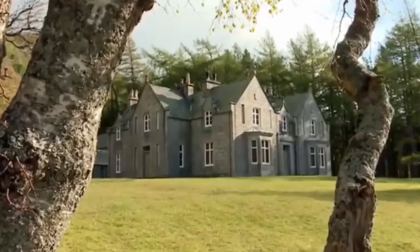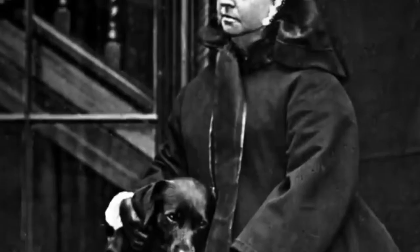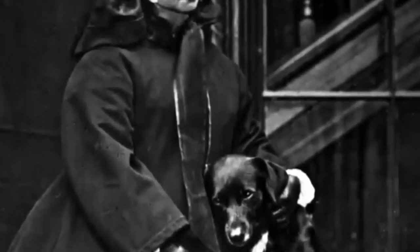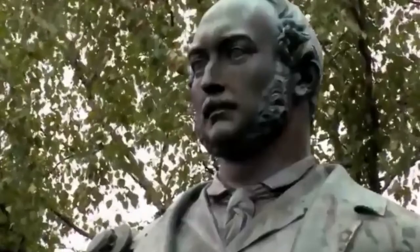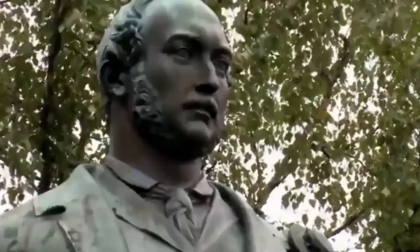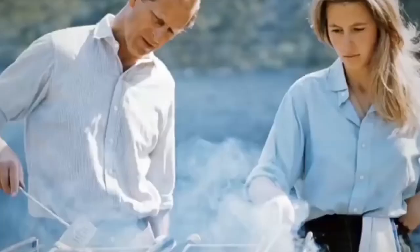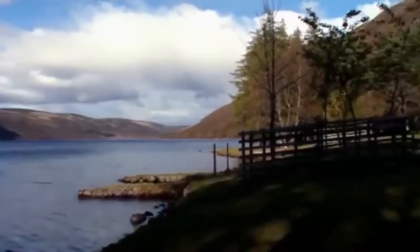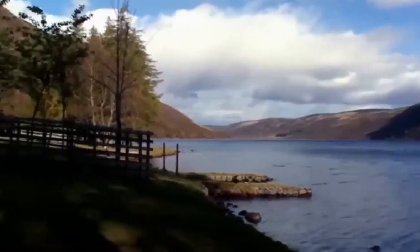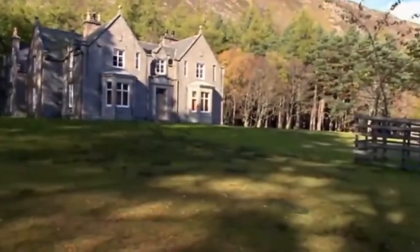Victoria spent her first night in the lodge in October 1868 and recorded her sorrow and loneliness in her diary, missing her dearest Albert, with whom she had been so happy at Balmoral. In recent years, this lodge has been a favourite spot for royal picnics. And sometimes they open it to non-royals. One of its outbuildings is a bothy, a resting place for hikers. So it's the only royal residence where you can drop in to sleep for the night for free.